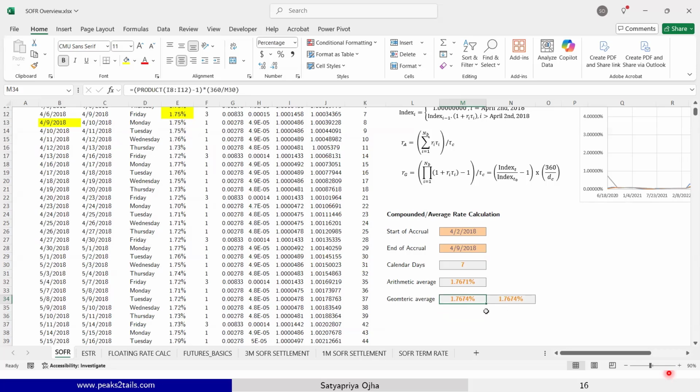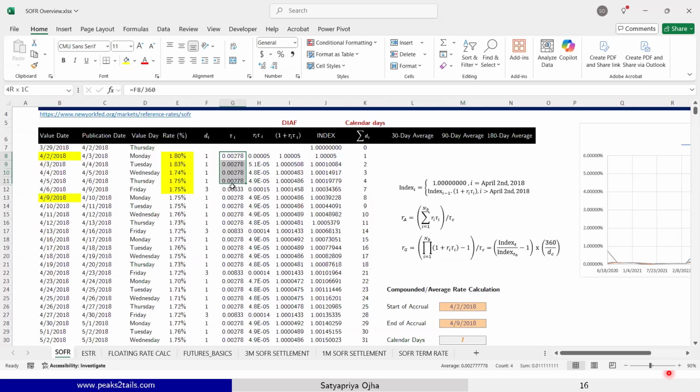Now, there is a shortcut to do this. There are some caveats here and there, but I'll tell you the shortcut. The shortcut is, why are we compounding each and every time? Why not keep an index which keeps track of that growth factor, and then we simply do the final index divided by the initial index. That will give us the total growth factor. That is the purpose of an index.